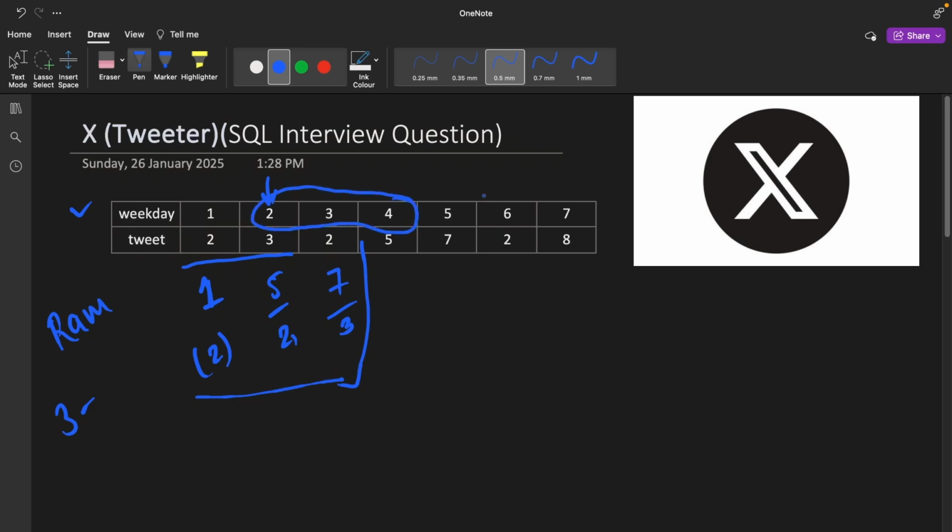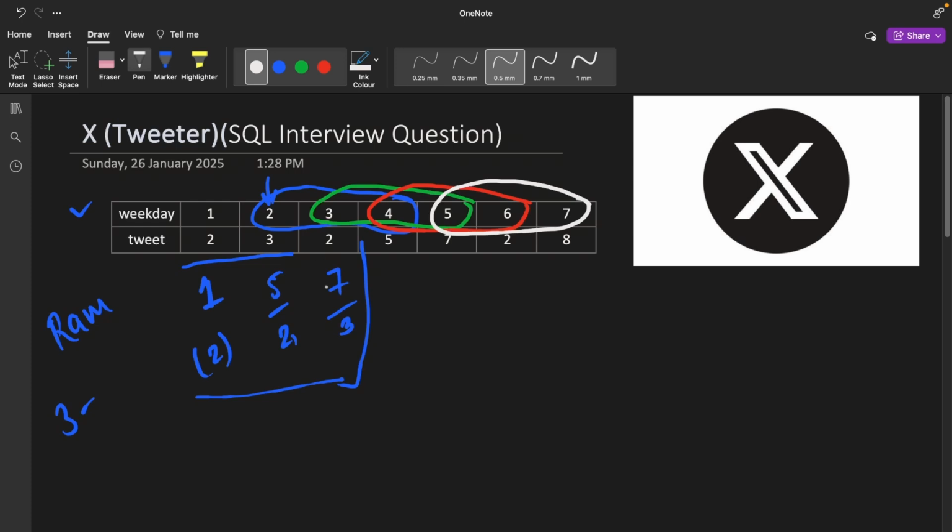On day 5, let me change the color, you will select these records. On day 6 this will be your rolling average. And on day 7 it will be 5, 6 and 7.